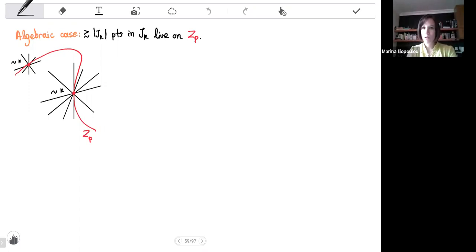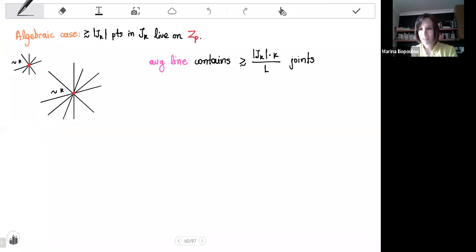So using this, we'll show that these joints in J_K have nearly planar structure. And the hard part is to unite all J_K together, all the bad J_K, and show that their union has nearly planar structure. That is really the new part, but to get you there, we need to do this first. So this is sort of a more standard refining process to show that the lines live on the zero set. On the left picture, I have the joints, the average looking joints.